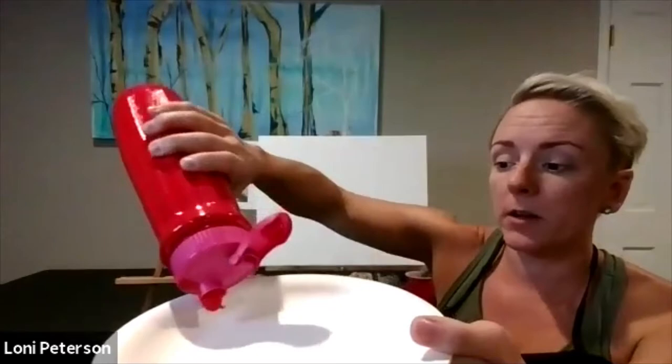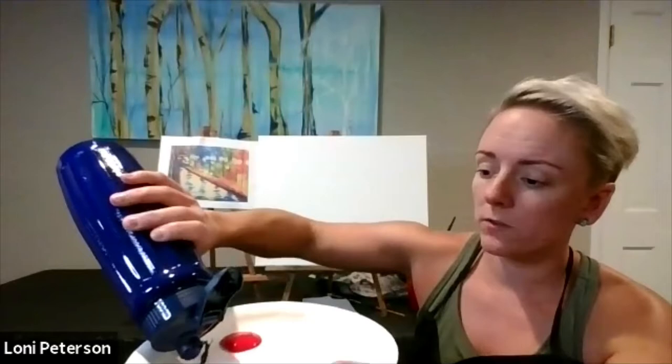So I do like to start with about a silver dollar size of the primary colors. You can always go get more. It's harder to shove the paint back in the tube if you don't use it. So I always err on the side of less and grab some more. So if you guys want to start loading up your palette, you can go for it.